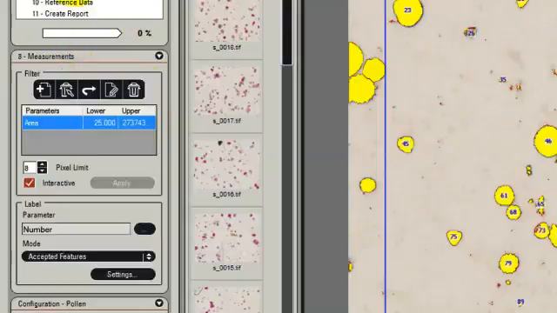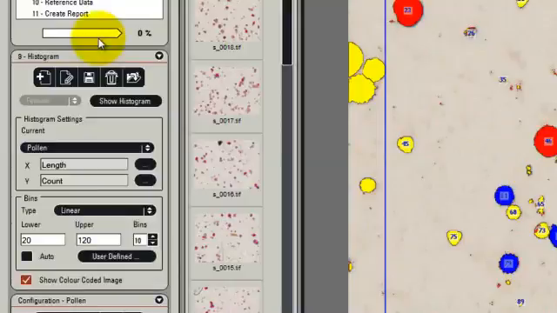The next step is the measurements, and what we're doing in this step is really applying a filter that says what size of objects do we want to measure. So we want to set this so that we don't measure the small objects, because normally these are not precisely defined. We just want to measure the objects within a certain size range. In this case I set the area between a lower and an upper limit.